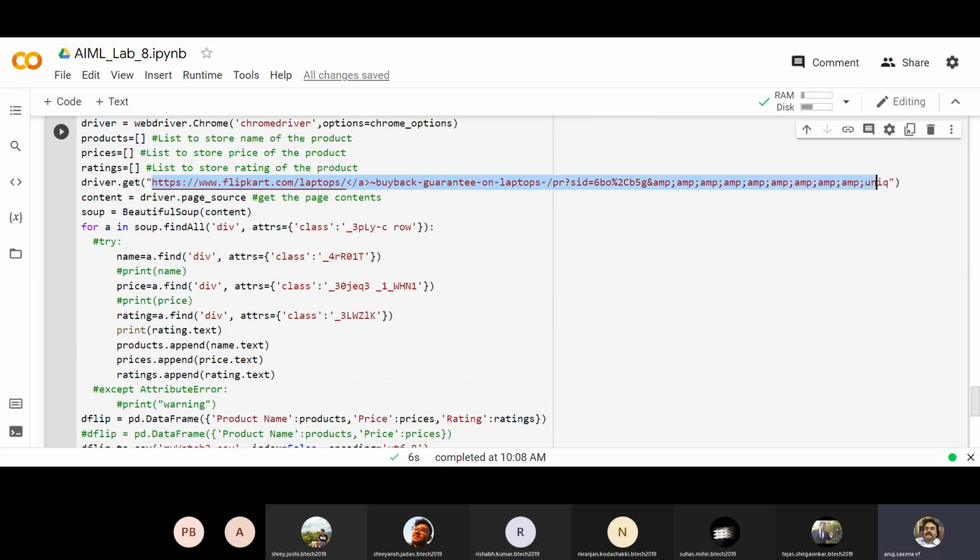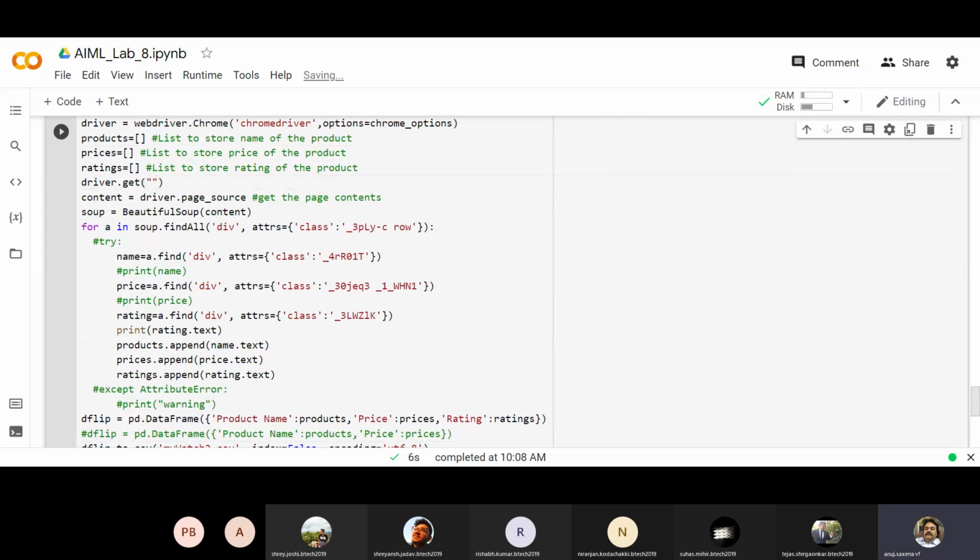So I just found another HP laptop site. It is HP only. I was looking for actually laptop, but it came HP only. So this is the site I am trying to use. If it is using the same class and the same name for the name and the price and all, it will work. Otherwise, I'll have to find it and change it.